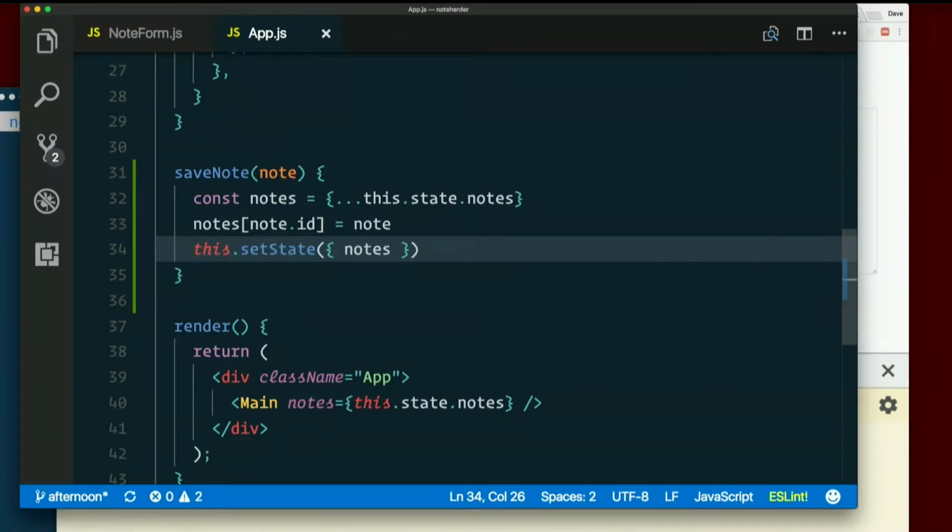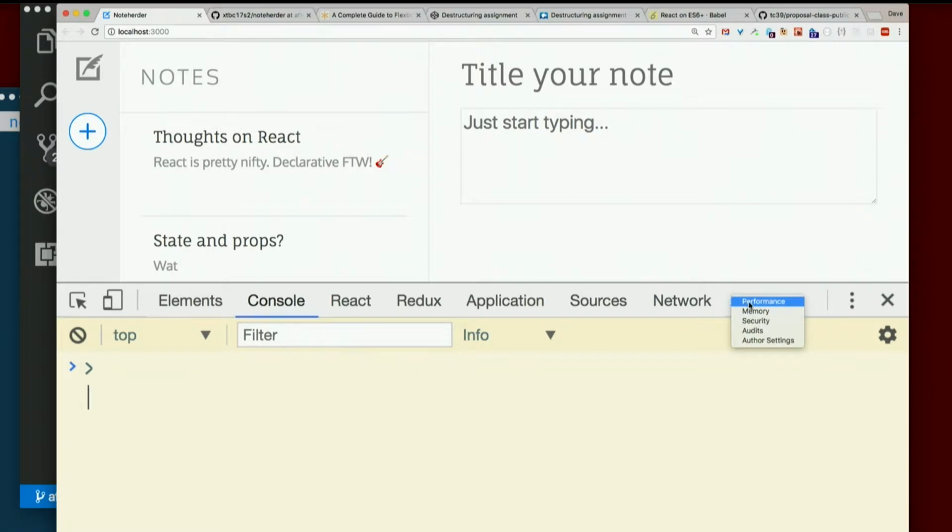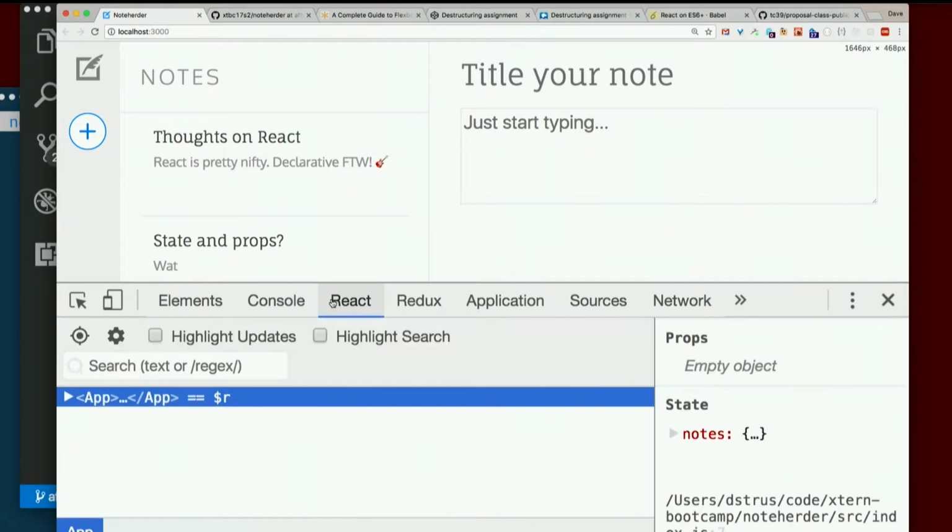Let's check out our dev tools. Did everybody install the React dev tools? So it may be at the very end of your tabs in your dev tools. If so, switch to it and then drag it up by the console or something, because we're going to use it a lot from here on out. This is going to be your friend when troubleshooting.